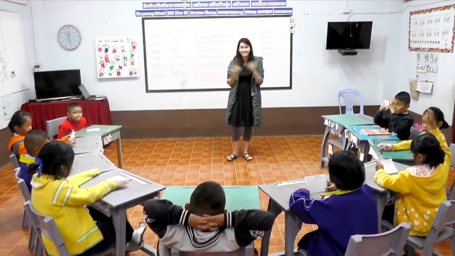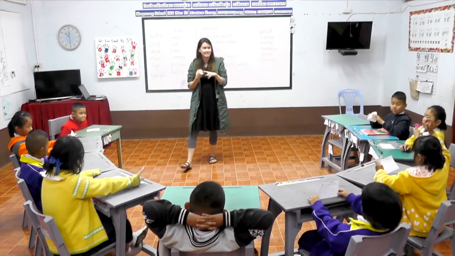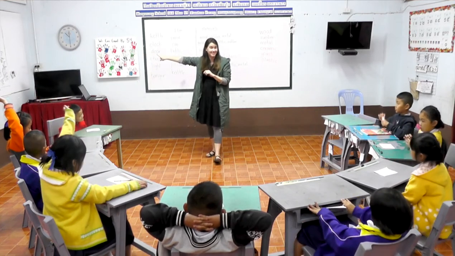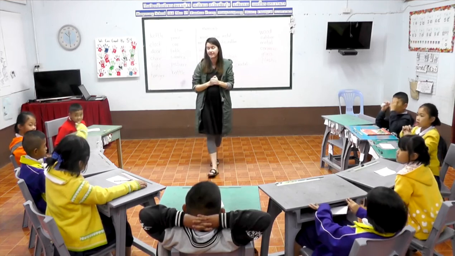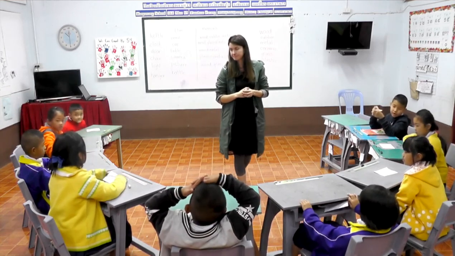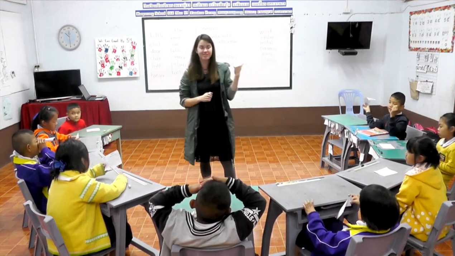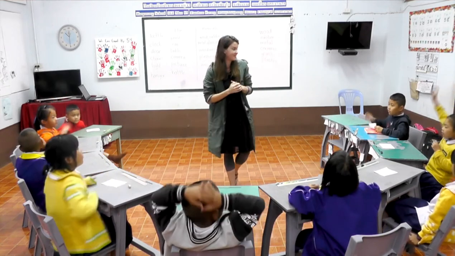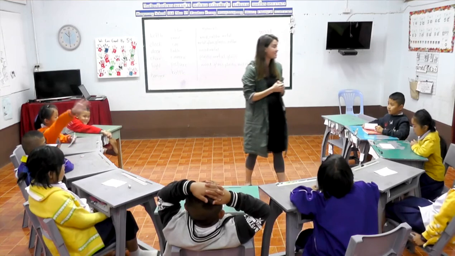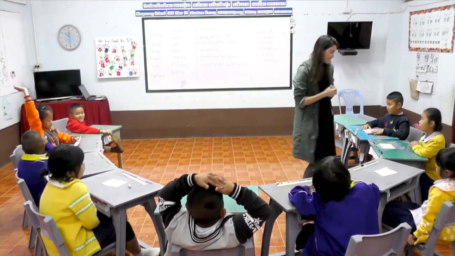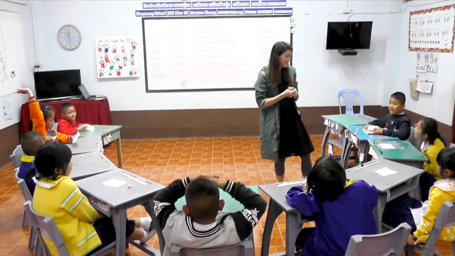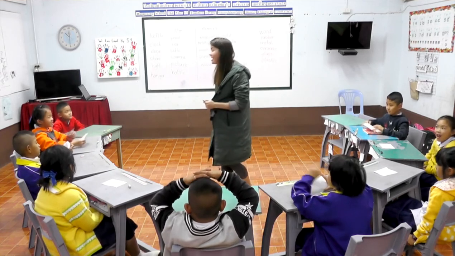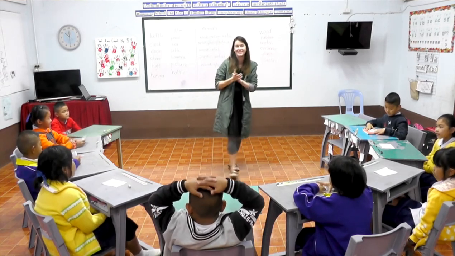Do you have another thing for us? The clock. Great. What's the clock made of? Glass, metal, and plastic. Very nice. Do you see the glass, metal, and plastic on our clock? Good. What else did you find? The door. What kind of materials are on our door? Wood and metal are on our door. The TV. What materials are on the TV? Glass, metal, and plastic. Good. Our TV has glass, metal, and plastic. What did you find? The chair. What is the chair made of? Very nice. Great job, friends.